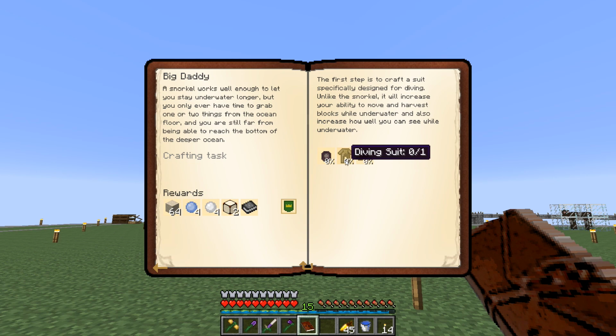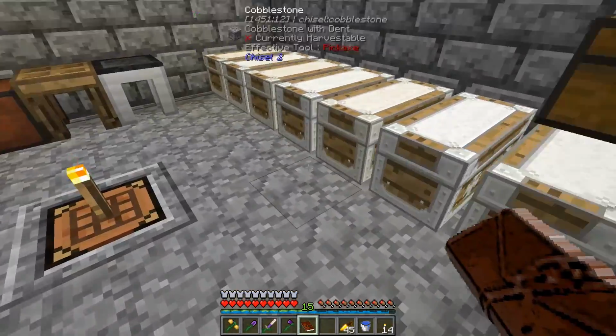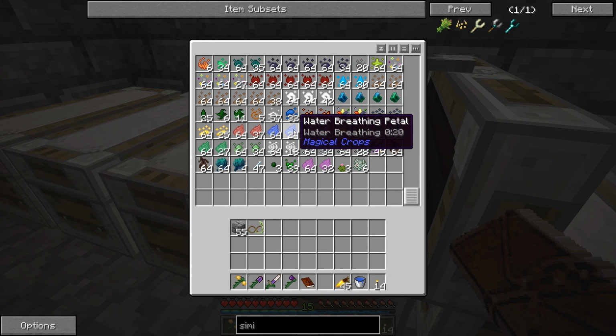I think we should be able to complete that. Yeah, and I believe that allows you to breathe underwater easier, although it doesn't really matter. Now that we have water breathing petals, we can use those as long. Also, we can use the water breathing potions. Yeah, these things are pretty cool.